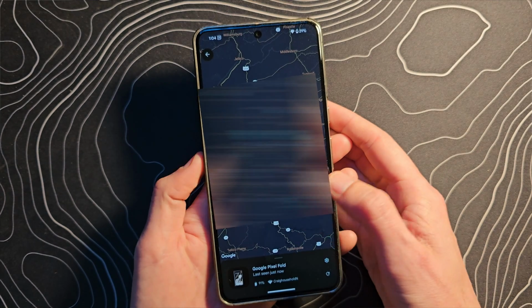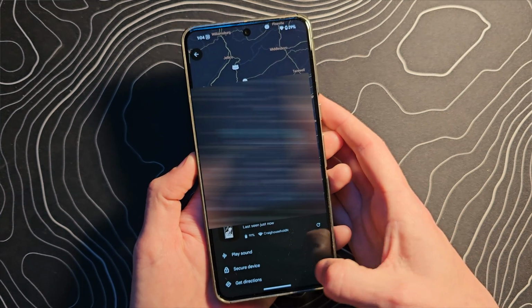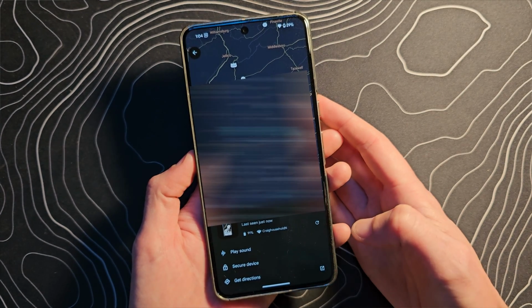Let's say you have a set of Google Pixel Buds and you drop these guys into a bush at the park. Well, if you use the Find My Device application, it's going to be able to tell you where those buds were because they were near your phone. There was that Bluetooth connection there. So your phone is saying, hey, last time I saw those earbuds, this was where we were. So that's probably where those earbuds are still located.